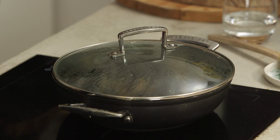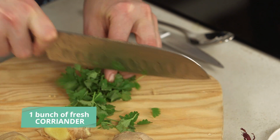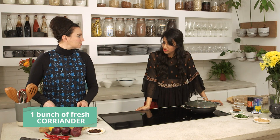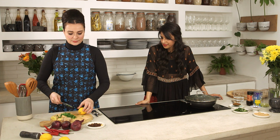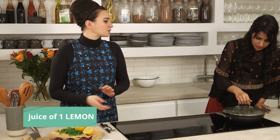I'm going to grab some coriander, which I'll ask you to chop up for me. I love how, again, you're right about ingredients nowadays. Do you want this quite finely chopped? Just rough. Is that fine? Yeah. You can use a lemon or a lime, so if we can squeeze it in. So these are probably ready now.